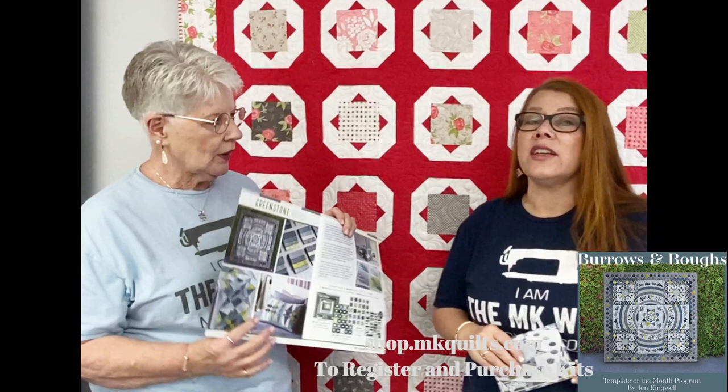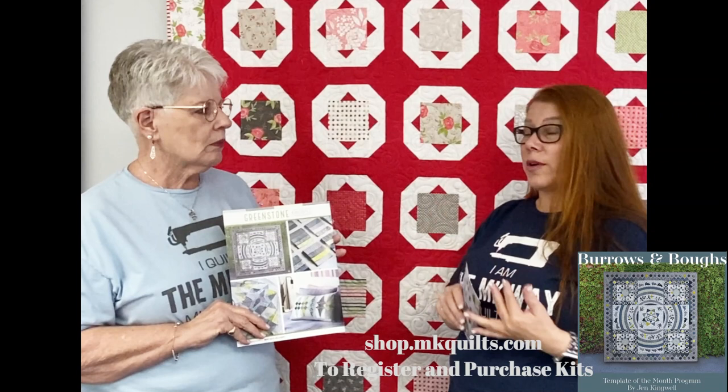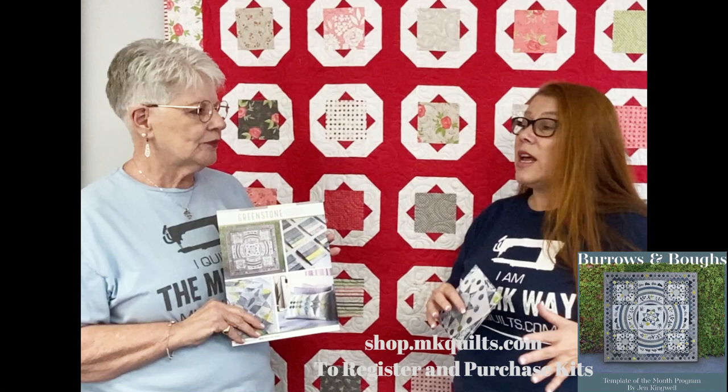She is from Australia and is the designer of both the fabric and the pattern. She's a retired midwife — we met her at Houston, so I'm dropping a picture here of Ellen and I with her at Quilt Market. This is going to be offered as a kit and as a class that Becky is going to lead next year. This is not happening until summer of 2023, but we need to plan for it now — we need to order fabric and patterns, which we've already started. We need people to sign up now with a registration fee of $25.